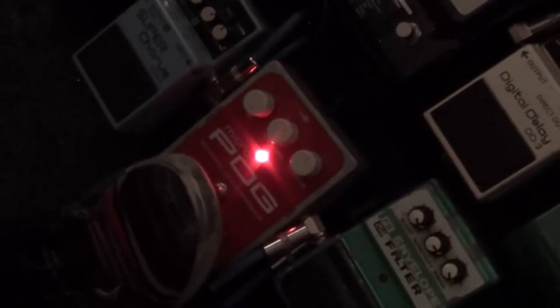This Electro-Harmonix POG. What is that? Polyphonic octave generator. It just gives you different octaves. It mostly hits the higher end stuff, so I usually keep the highs more in the middle, and this is the sub octaves. It gives you a really nice organ-like sound.